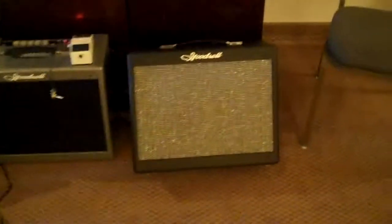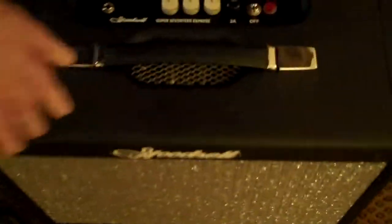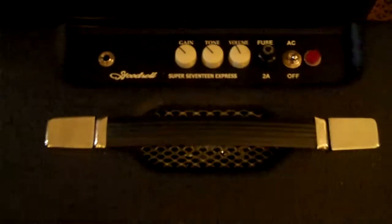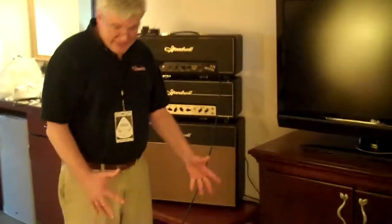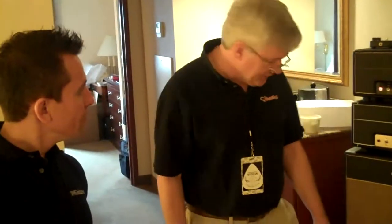And then over here, the last amp is actually brand new, but it's also very old. This is the Super 17 Express. Essentially a Mark III with all the features stripped off of it, and students of the Goodsell folklore will recognize it as the same amp that I built 5 years ago when I started this business. Now it's been reintroduced as, not a budget amp, but an amp for people who bring their own effects, I guess. Right, your bare bones, this is what you need to do your gig. Well, this is what you need to do your gig. If you already have a good pedal board, you can do it with that one.